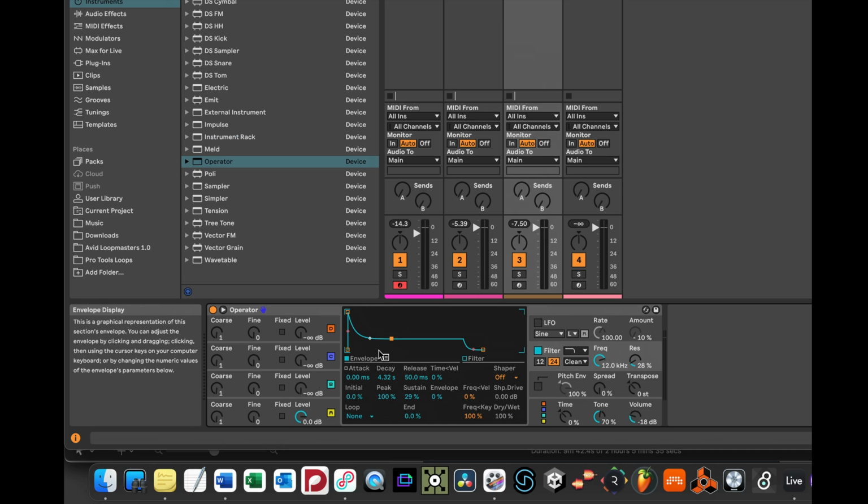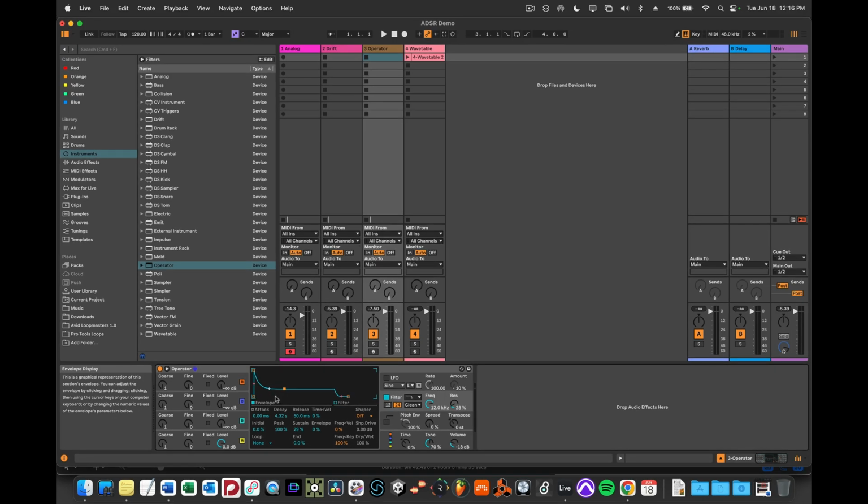There's also a filter envelope section here. So when I show you in the second video what these envelopes actually do, now you know where to find them. There are envelopes in a lot of instruments, and it's just a matter of you looking around and knowing that in Ableton at least, you can control the envelopes with these squares. You can also control them with the numerical values nearby.